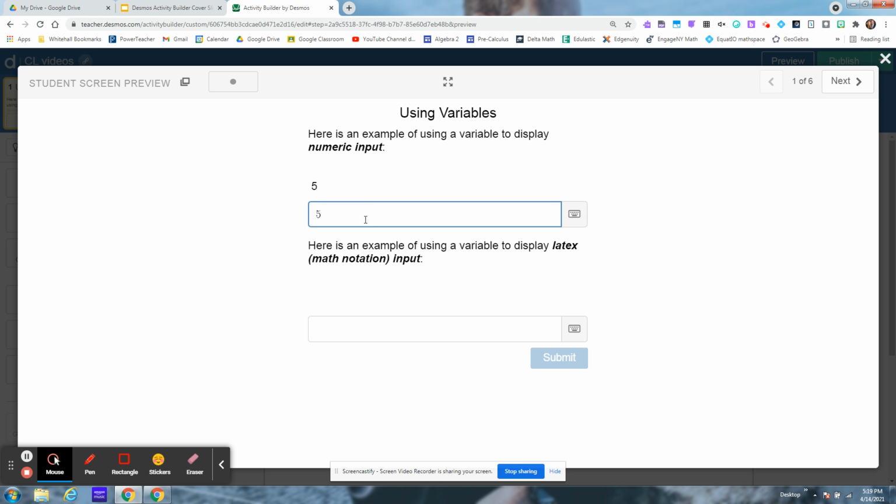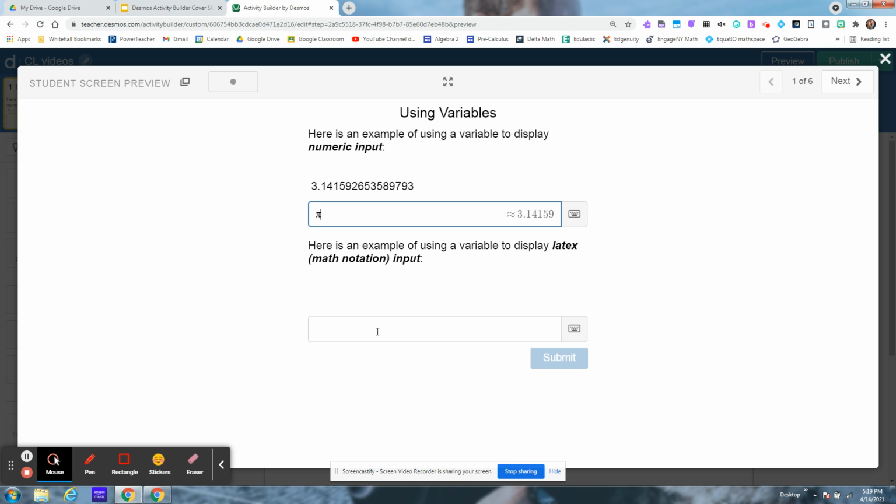If the student enters a number such as 5, that displays right here. And whatever number, whether it be negative, positive, or even something like pi, will display right here.